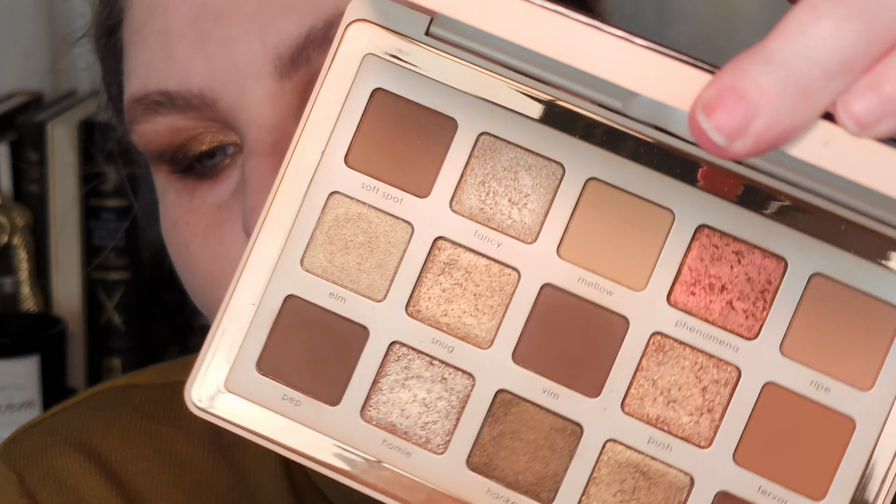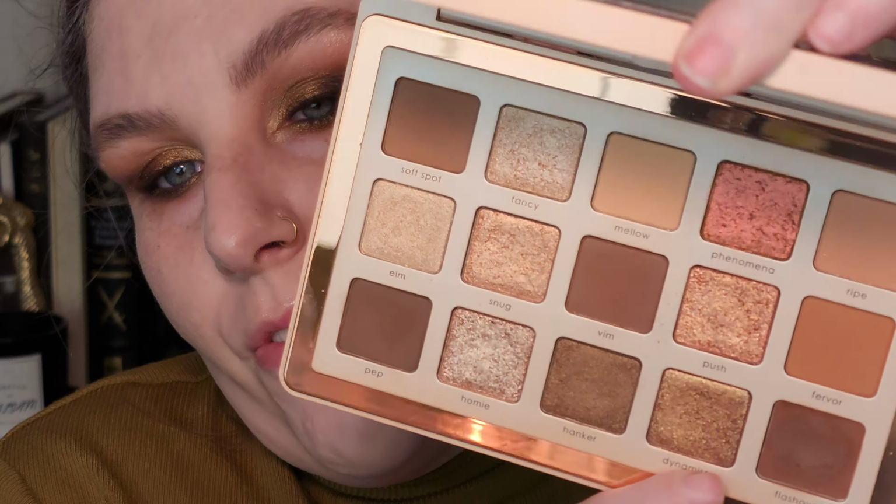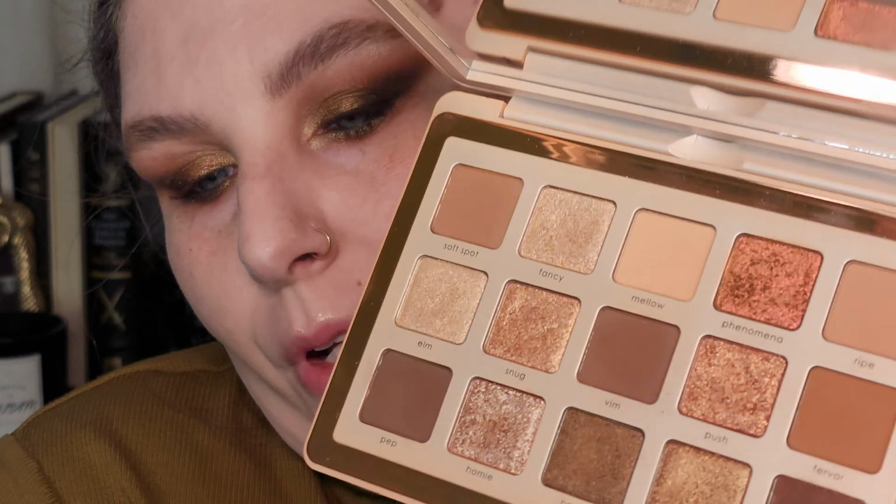Interesting. So Dynamism is this shade right here, and it is a duochrome. It's just a very subtle kind of green to bronze duochrome. It's not like the trichrome formula, because it does have green flecks. It ties in.